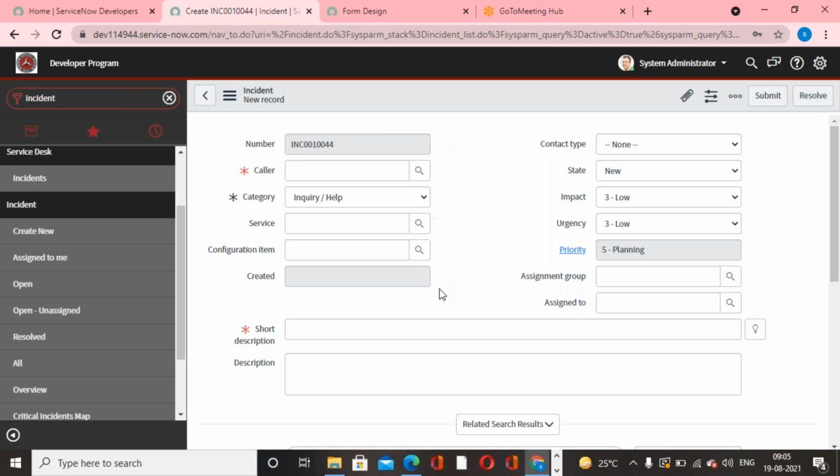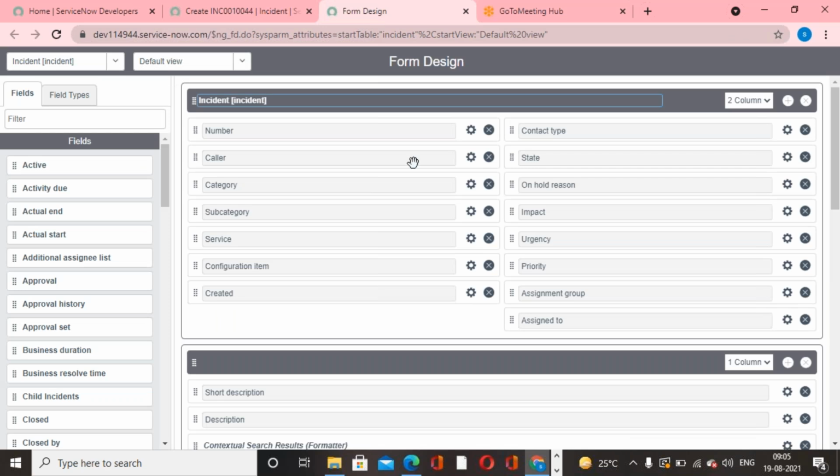Clear, guys? Next one. Now all these fields are showing in a multiple column layout, one column layout and two column layouts. Now the client wants to show all these fields in only a single column layout. How can you make the changes? Go to form design.